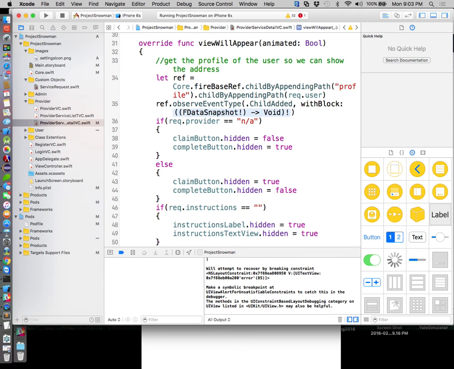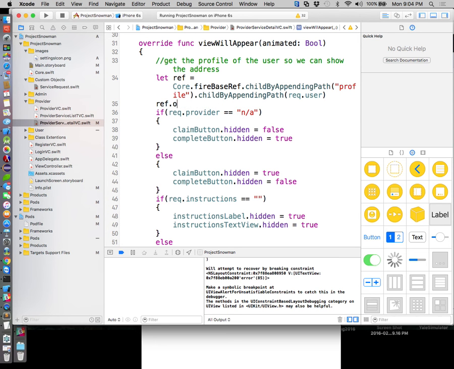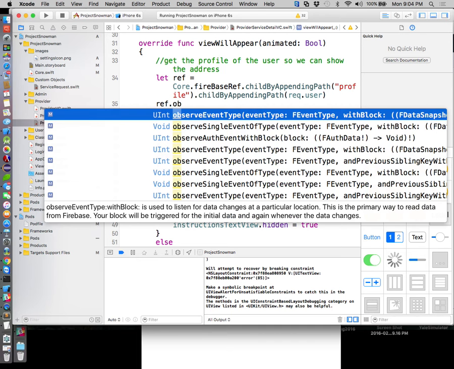So if a provider is logged in and they're considering accepting something, and a user is logged in and they change their address, which seems unlikely, this would update in real time. Yeah, it's probably just using extra system resources that we don't have to use. So let's just observe the single event and be done with it.